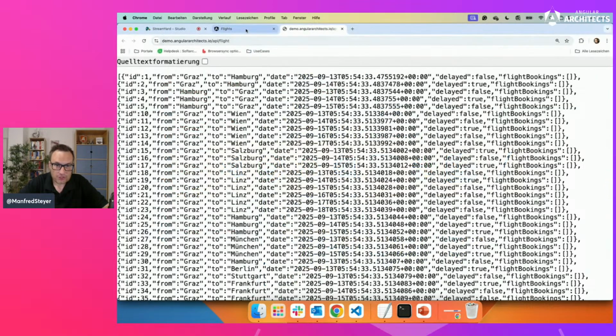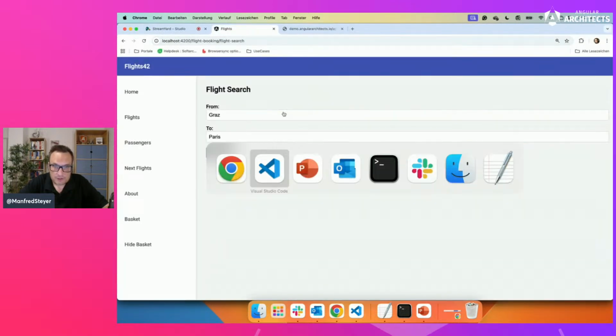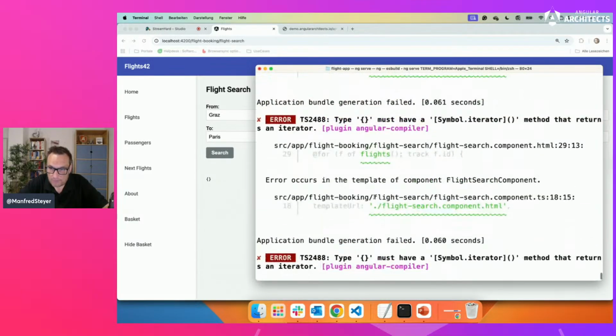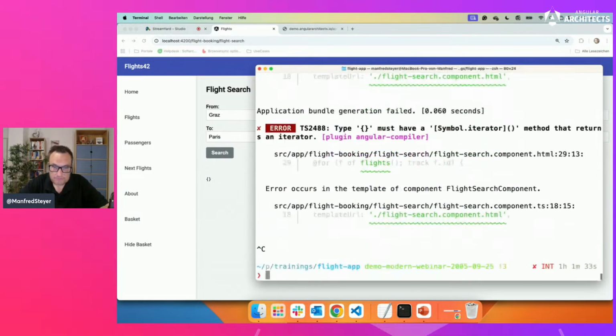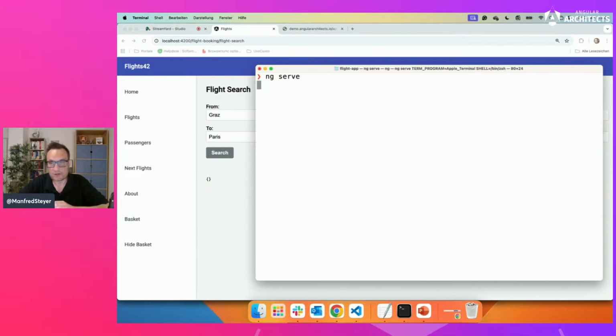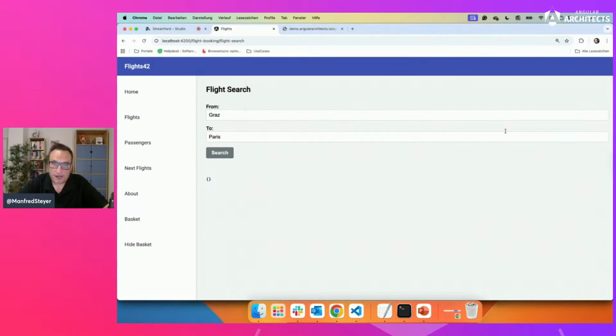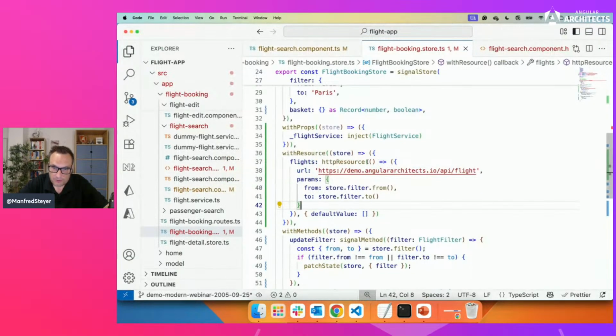Let's check it out. There is some issue in there. Let me check. What did it say? Bang. It says we have an issue with flights. Yeah, I think I know what's going on there. I always forget about the type parameter here.